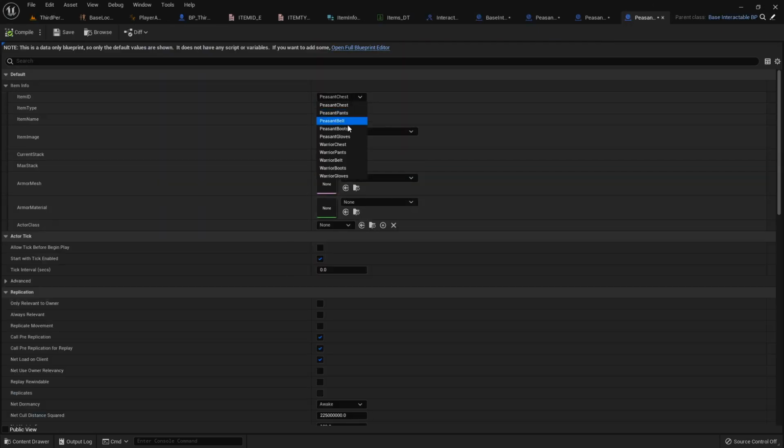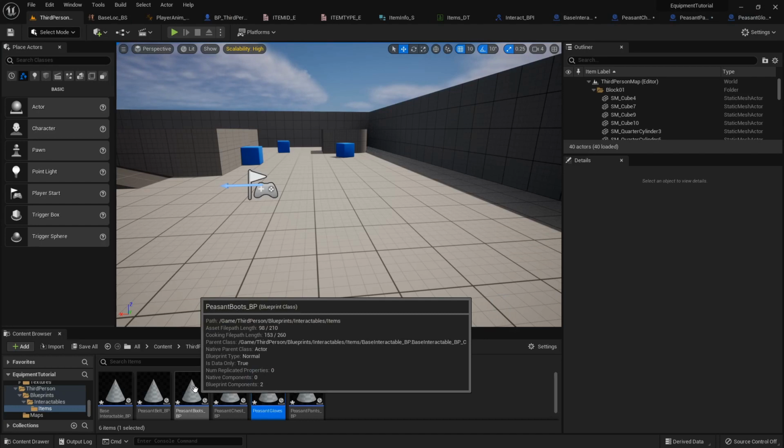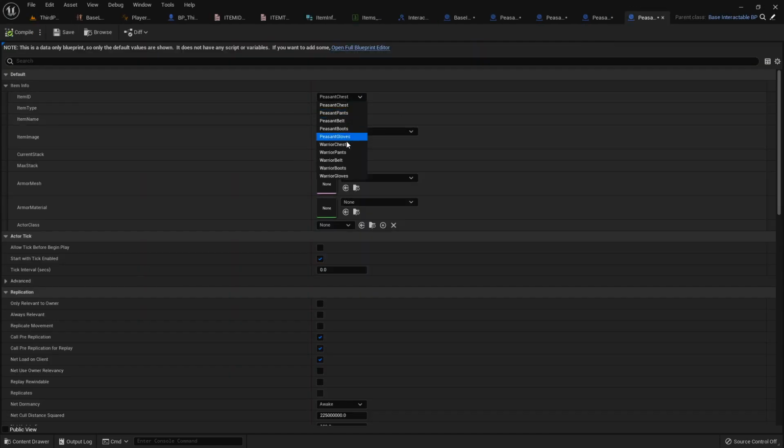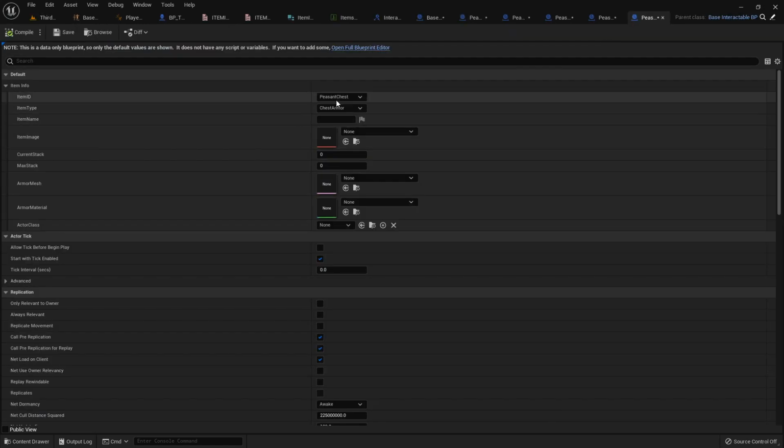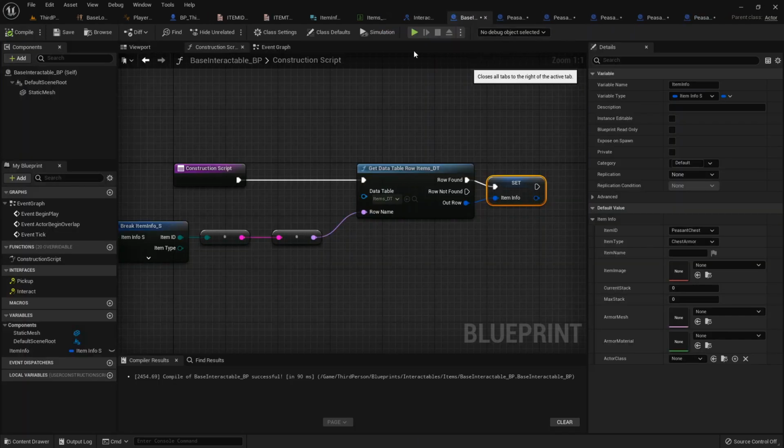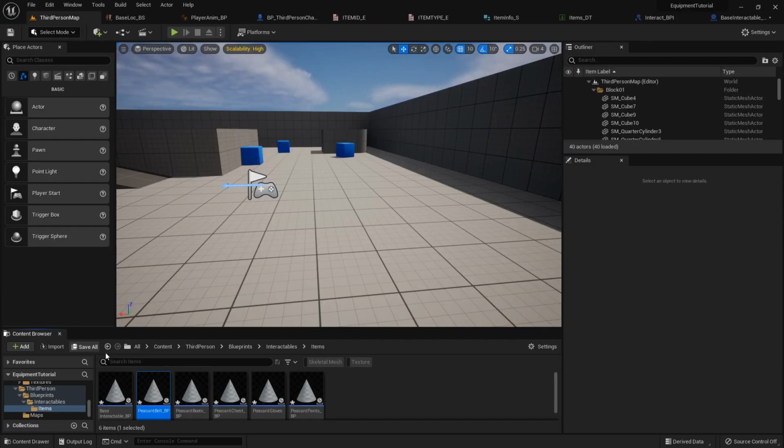So gloves is peasant gloves, compile, chest was done, boots, peasant boots, and belt. Alright, that's 1, 2, 3, 4, 5. That's all 5. I'm going to save everything real quick.